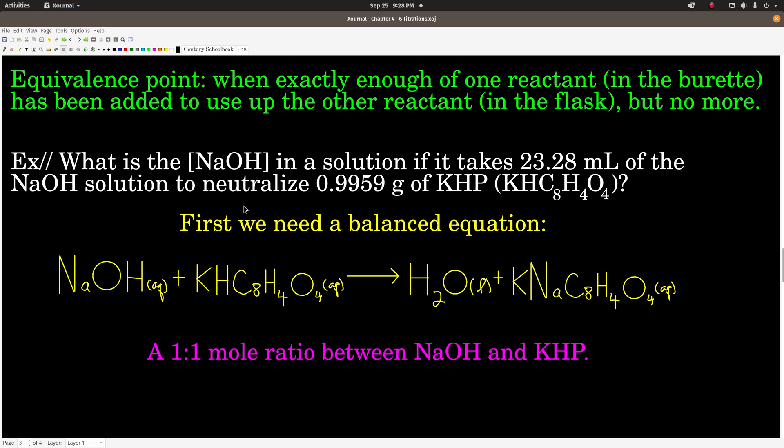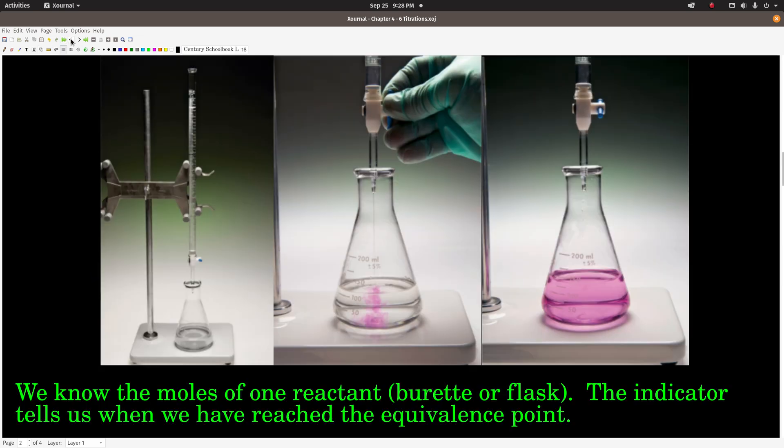Now, a couple things. The picture here is that the sodium hydroxide solution will be up here in the burette. We would weigh out the KHP, which is a monoprotic acid. I'll talk about that in a moment. We would weigh that out, put it in the flask, add some deionized water, and it would dissolve. So now we have a solution down here of an acid. We have a base up in the burette.